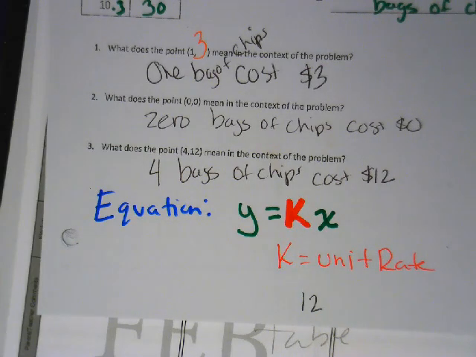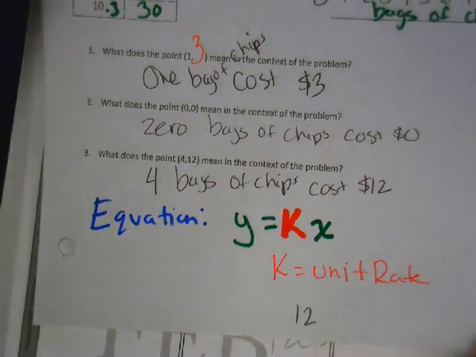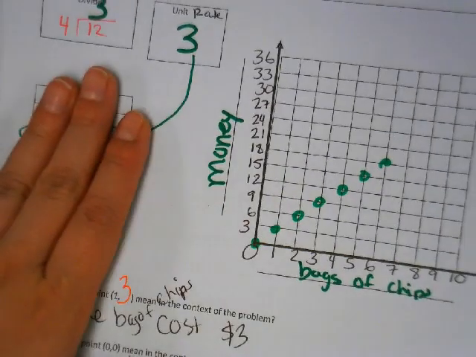So in 7th grade, you will always write your equations as y equals your unit rate, then your x. And that's it. In 8th grade, it changes a little, but in 7th grade, this is how it starts. So if you know it in 7th grade, in 8th grade it'll be easier. All right, so what is our unit rate for page 12?